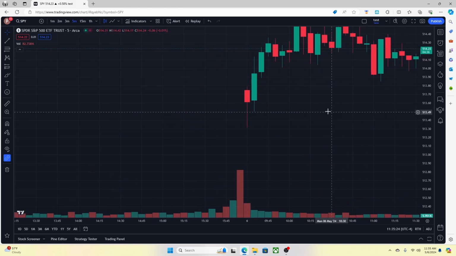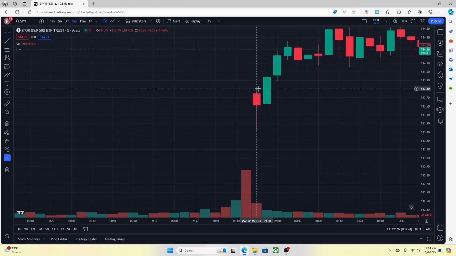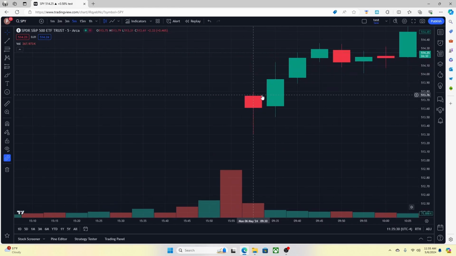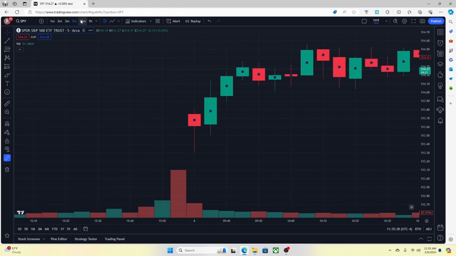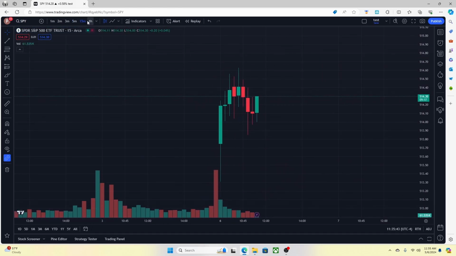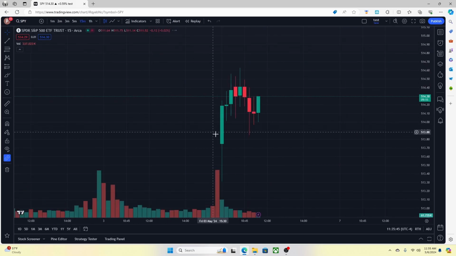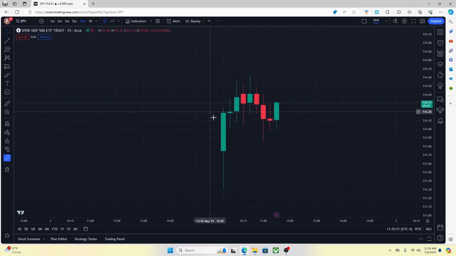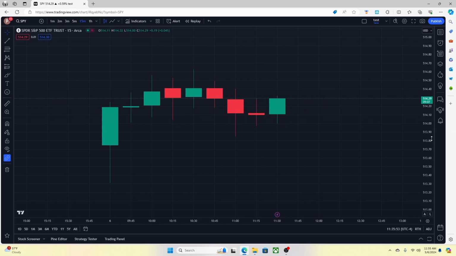So again, just this red candle here, this represents 5 minutes of time, just to go over. In this red candle, see we opened right at the top here. We moved up a little, came all the way down to here. And at the end of that 5 minutes, we closed right there. And then you keep going, 15 minute candle, 1 hour. Naturally, they have an indicator on, volume. If you want to just turn that off for now, you don't really need that. You can just look at it like this.